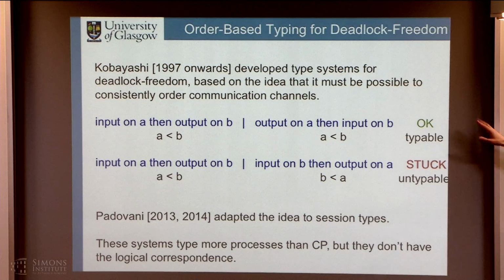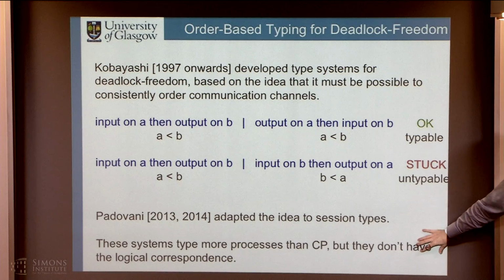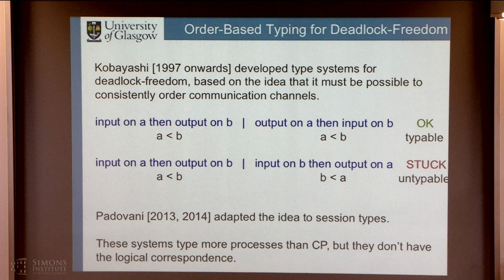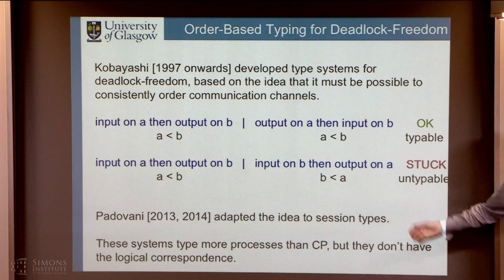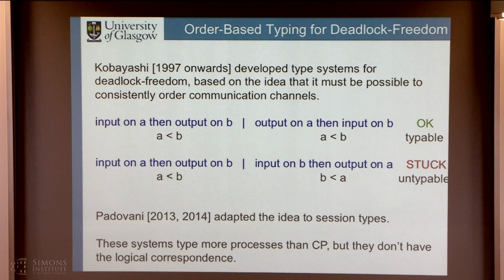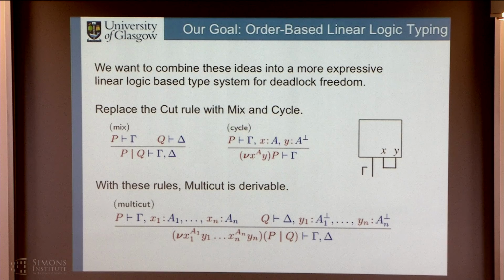So it's possible to set up a type system for pi calculus based on this idea, which guarantees deadlock freedom by type checking, but is more expressive than the Curry-Howard system for session types. And this idea has also been formulated for a session type system by Luca Padovani, but without this logical correspondence. These systems have been developed just as a type system for pi calculus without any logical idea. So to get to the point of what we have been working on, it is to combine all these ideas into a more expressive deadlock-free type system with a logical correspondence, thus extending the Curry-Howard setup for session types.